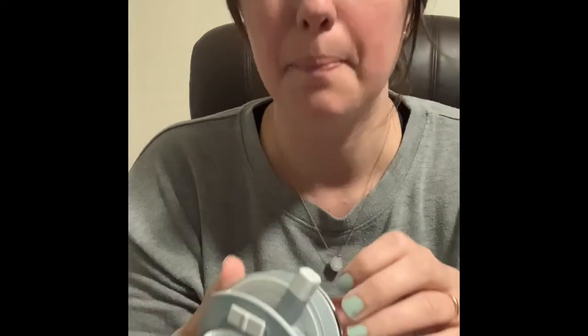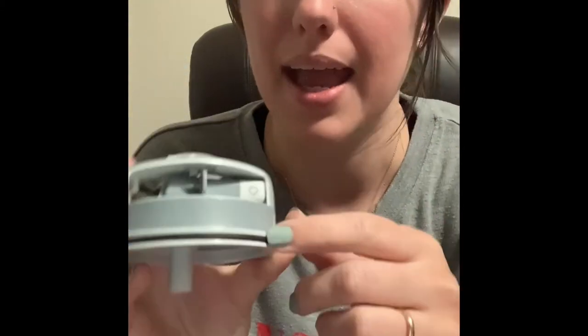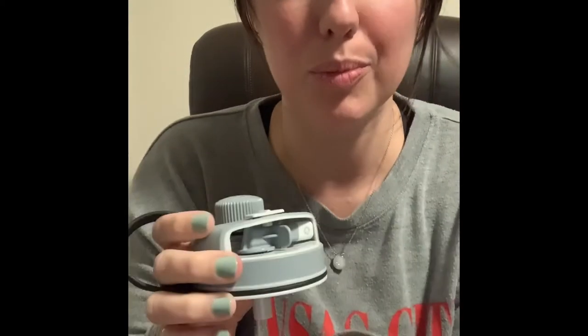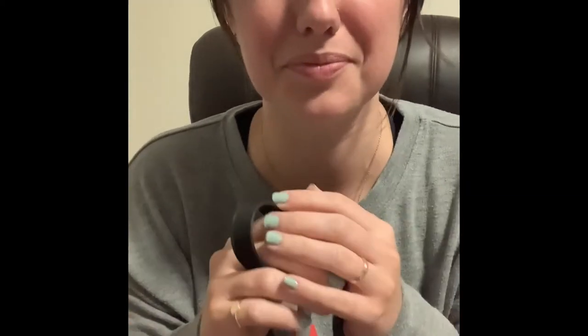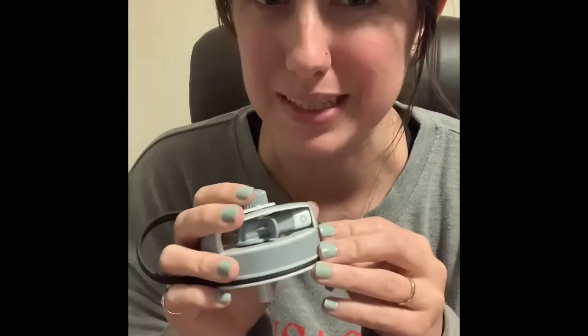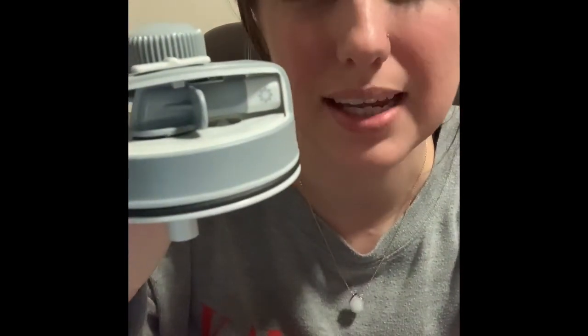I understand the purpose of it, but when you are using the water bottle with this narrow opening, or even just have it tipped upside down because you're flinging it around while you're walking around — maybe I'm the only one that does that. But say you lock this baby and you're like, I'm good. Well, unfortunately you're probably not, unless you carry your water bottle like a princess and you never shake it up or have it moving side to side in your car rolling around. You're going to have a problem with this lid because this little sucker — see it? — it's not blocked and so fluid can come out of it.